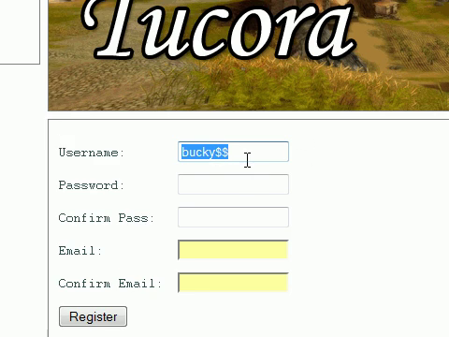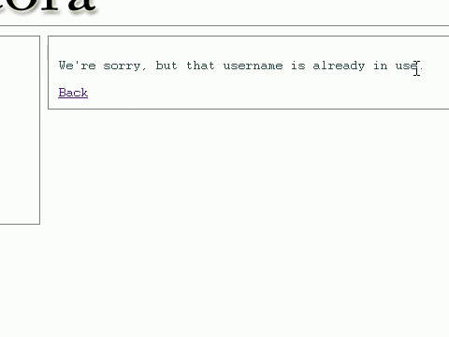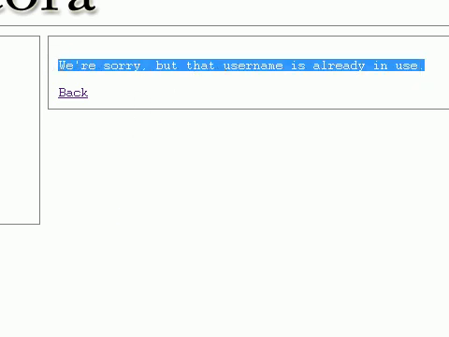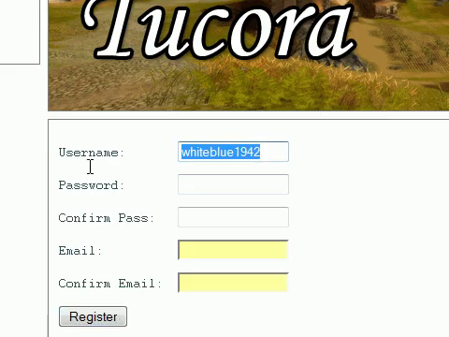But in this tutorial I'm going to show you guys how to check if the username has already been taken. So once you're trying to register for something on any website and you click register and it says we're sorry but the username is already in use, that's what we're going to be testing for today. So by the end of the tutorial we're going to be checking if the username only contains letters and numbers, and also if the name was already used.